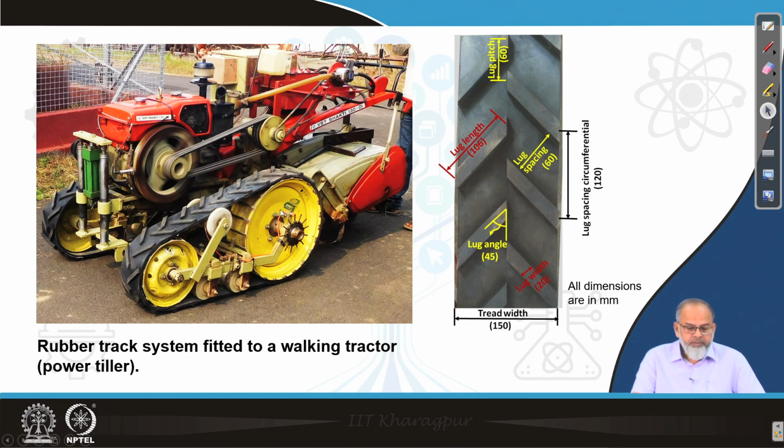Now the walking tractor wheels have been replaced with a track on both sides, and for mounting the track we require some modifications in the power tiller. We have to provide an idler in the front, and this is the driver roller fitted to the axle of the power tiller. That means the rear one is powered, while the front idler is not powered. To keep tension in the track, we provide some intermediate rollers here and here, so that during operation the track is perfectly horizontal on the surface on which it is going to work.